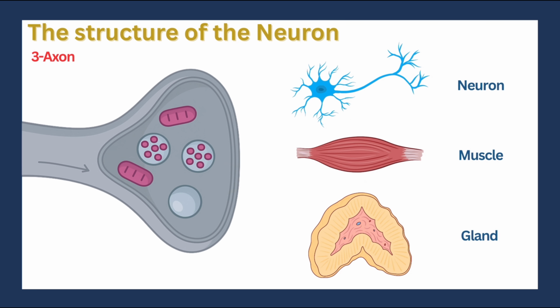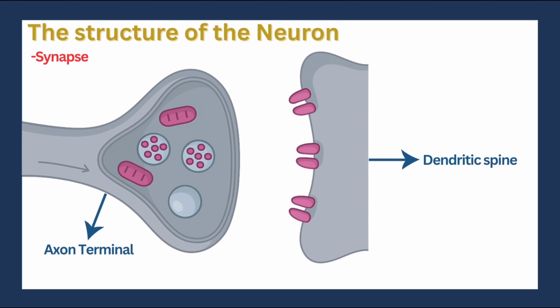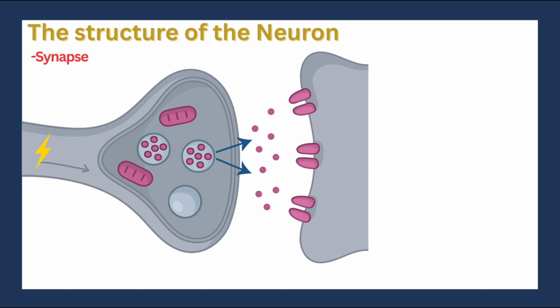A neuron may communicate with another neuron, or a muscle cell, or a gland cell, but the structure of communication is the same, so we will use a neuron communicating with another neuron. The junction where a neuron communicates with another neuron is called a synapse. When an action potential reaches the axon terminal, neurotransmitters are released from the synaptic vesicles into the synaptic cleft, the space found between the two communicating cells. The neurotransmitters will bind to the receptors. If it's a neuron, a new signal will be initiated. If it's a muscle, it will contract. And if it's a gland cell, it will release hormones.